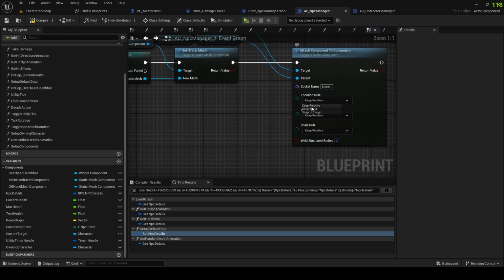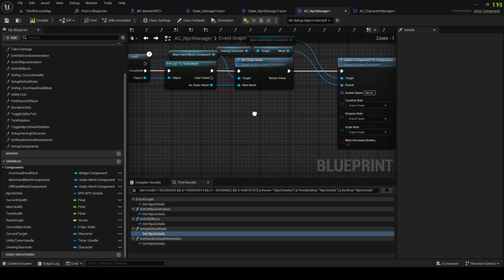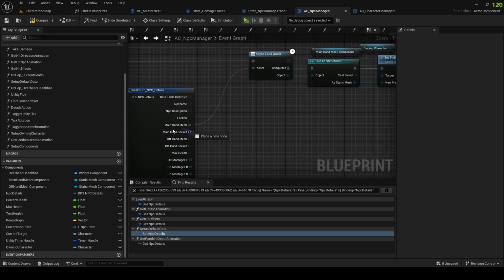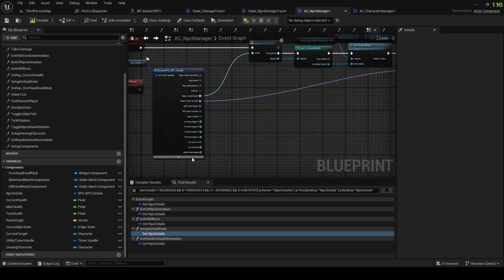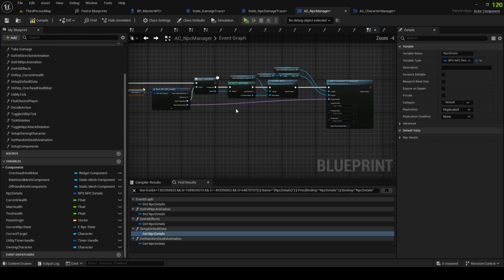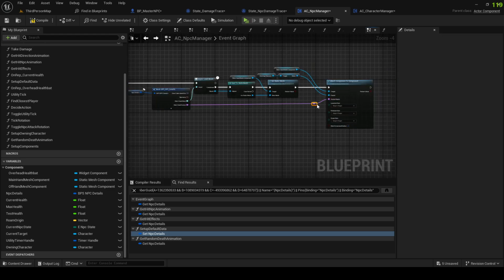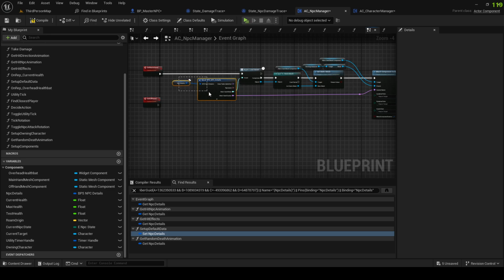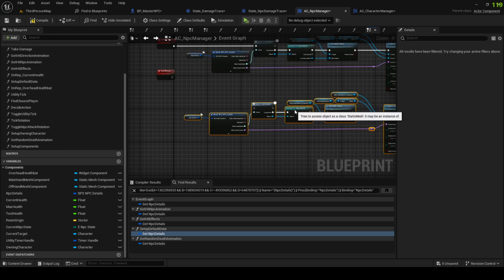We're gonna change the location rules to snap to target, snap to target, snap to target, and the socket name, which we need to get from the main hand socket here. And I will try to copy all of this, do the same for the offhand.